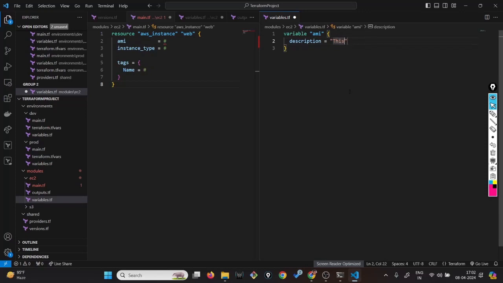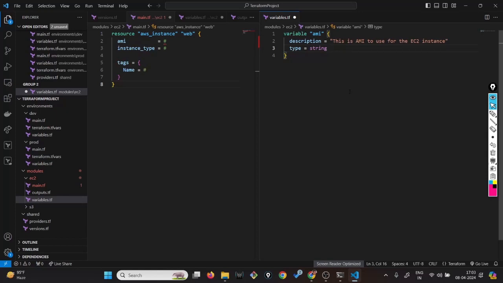So this is the AMI to use for the EC2 instance, and then we are going to specify the type. This is going to be the type string.